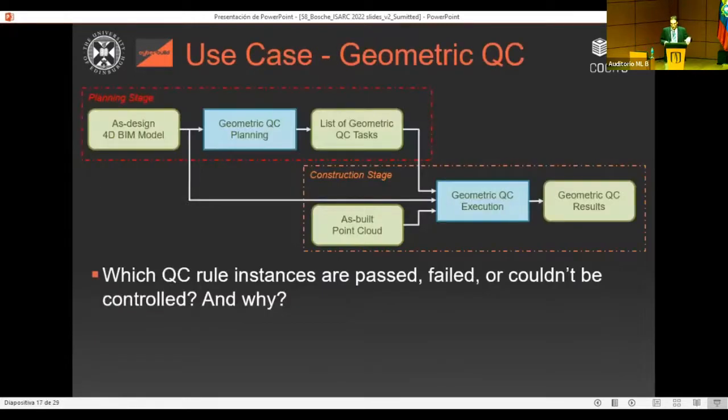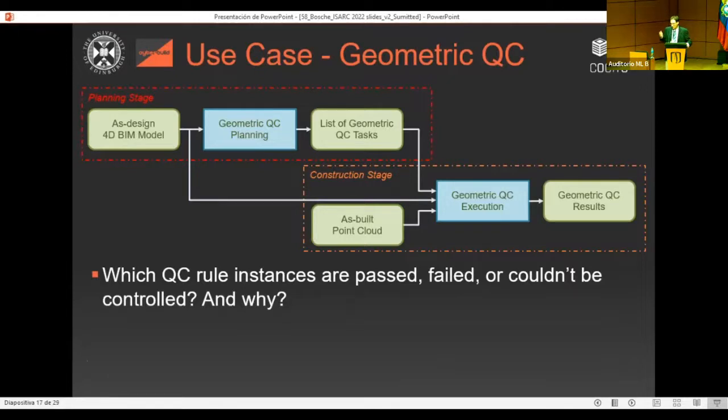So now we go on. We know what we have to control. And by the way, we actually know when the components in the BIM model will be built because we have a 4D model. So we actually know when each quality control rule instance will have to be conducted during the delivery of the project. So not only do we have a big list, but we know throughout the project where each item is to be checked. So now we finish construction of, let's say, columns ground floor.